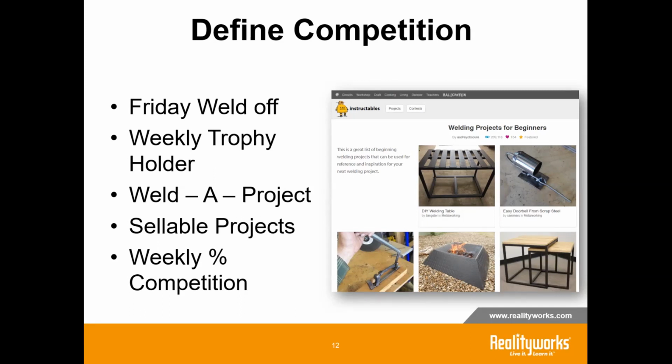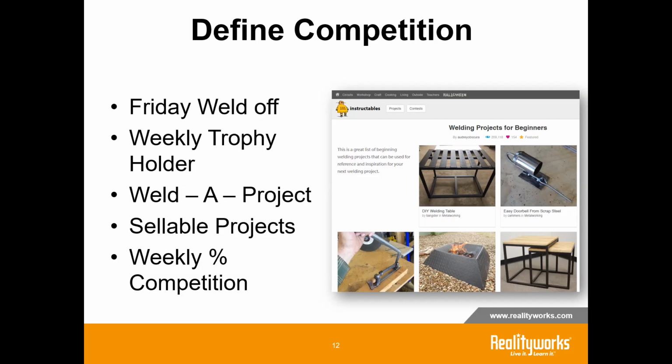Now, the next one, weld a project. This is one where I have the visual of Instructables up there. This is a website you can go to and have students pick their own projects and be able to then make their own projects. Now, is that competition? It may not be competition, but what you'll find is some students will get really into that. By getting into that and getting that excitement, that interest, it becomes a competition, maybe not with other students, but with themselves. How good could I make this? Now, there's a lot of different opportunities there for students to make a very, very wide range of projects. This allows students to really take the learning and take it on themselves.